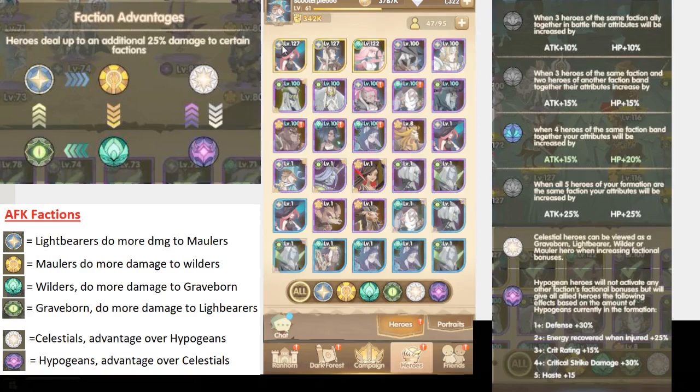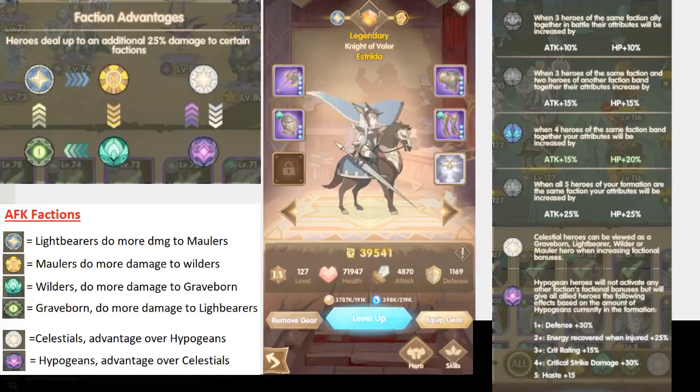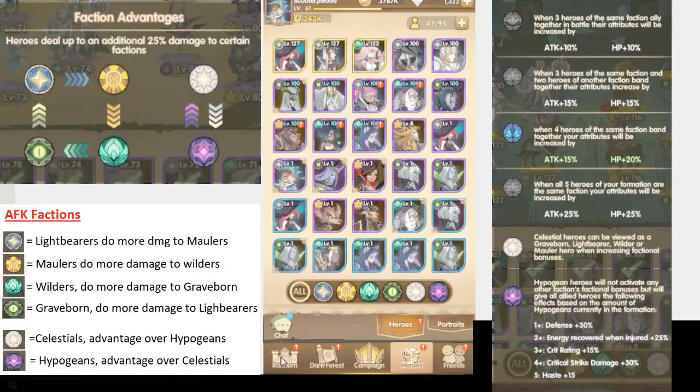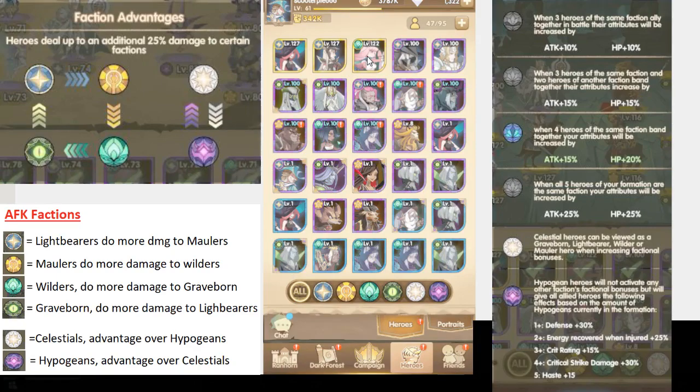Alright, so, as an example here, on this account, I have 3 legendaries. So I've got her, yep, the Heir of Ash and Fire, her and her. So I actually have 4 Lightbearers and then her on my team right now, so I'm getting a 15% attack and a 20% hit point bonus. Now, if I just took her out, and let's say I took this guy, then I would have 5 Lightbearer heroes, and I would get 25% and 25%. But in my experience, it's better to have a stronger single legendary monster. It depends. You gotta mess with it and try it out.